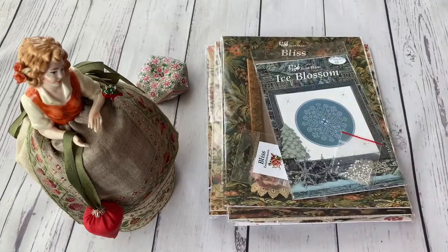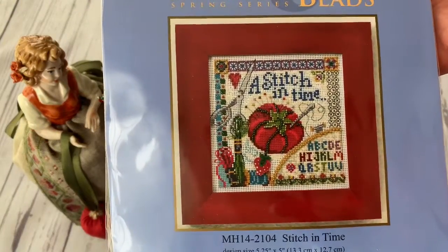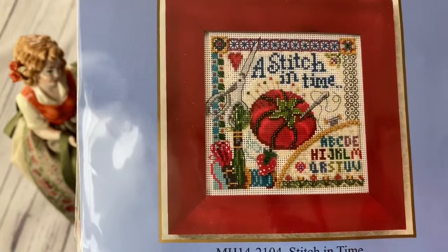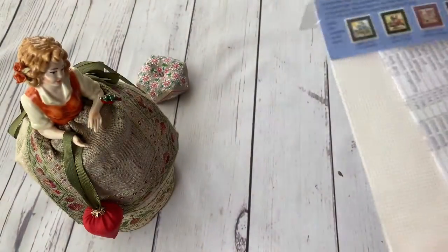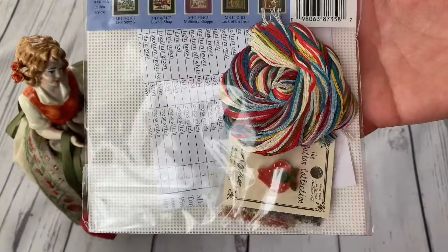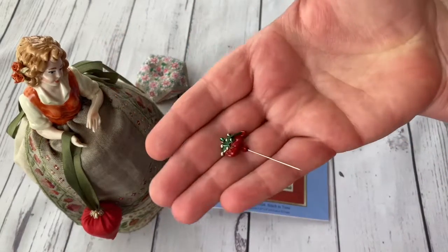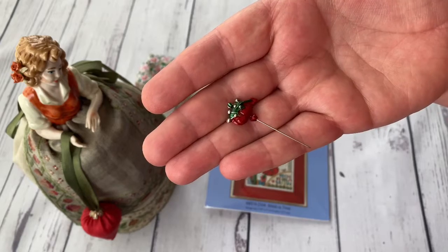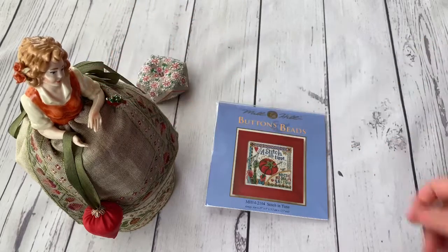So these are the JustNan charts I bought — my JustNan stash is bigger and richer now. The next is also a JustNan design. I love this design a lot; I have a feeling they are taking it out of production because I had to look hard to find it. It has such a strawberry button. I love the bead and I have such a pin — a kind of rare pin. Also a tomato pin cushion by JustNan. I'm going to have them together somehow.